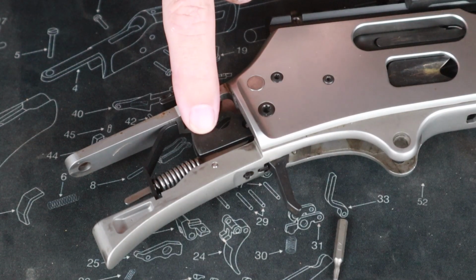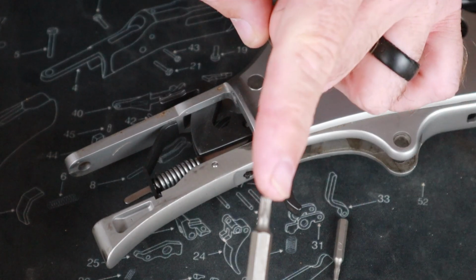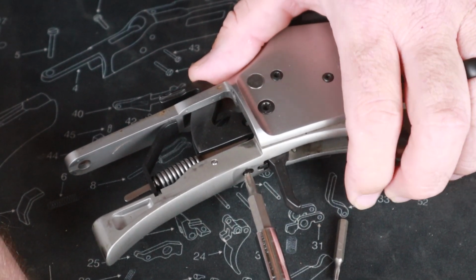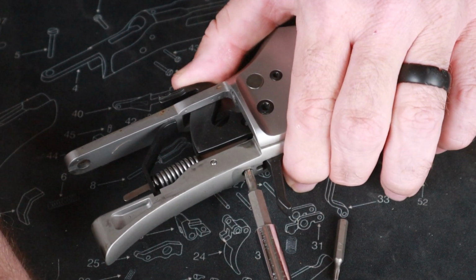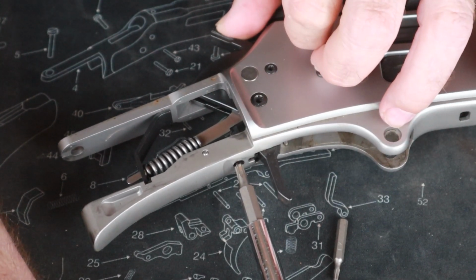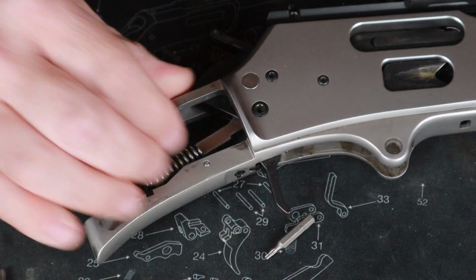Now we're going to need to relax our hammer. You see how our hammer is laid back? What we're going to do is take the tip of our T20 here, and just push on this little black plunger here. That little black plunger is normally what the lever pushes on, and that is a safety that only allows the hammer to fall when the lever is fully closed.